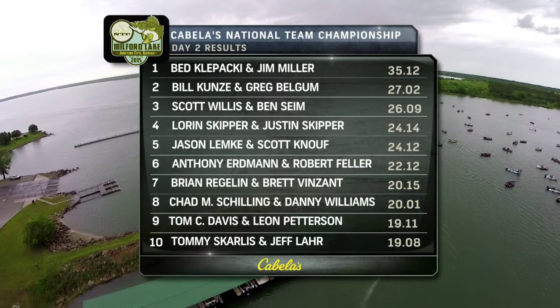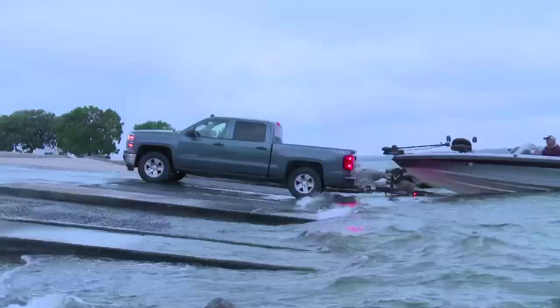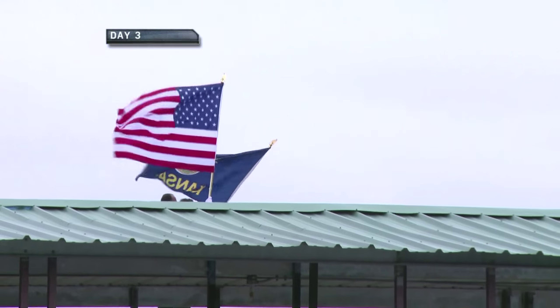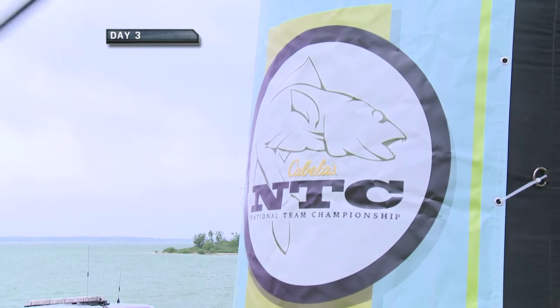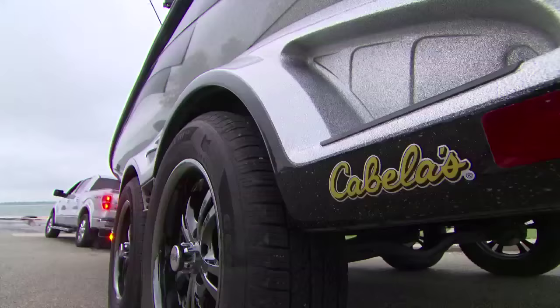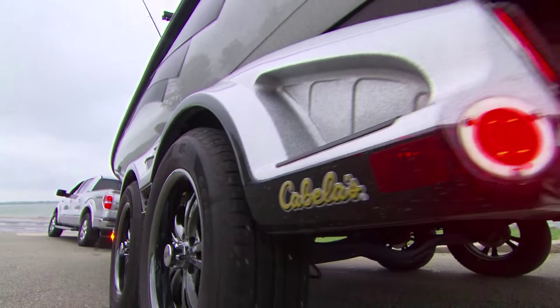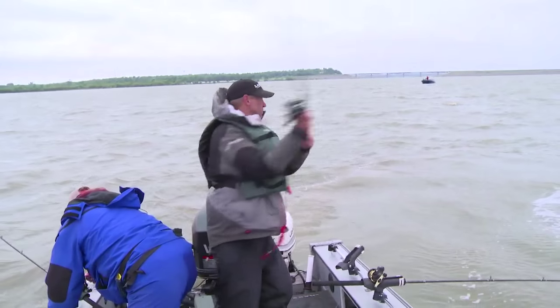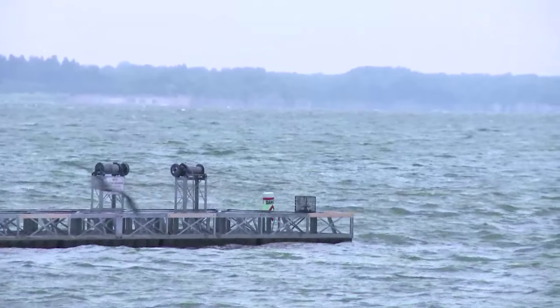With the third and final tournament day ahead, anglers are expecting weather conditions to worsen on Lake Milford, with high winds along with a cold front moving in. I'm just hoping we get a couple bites today. This cold front really, I think, hurt things a little bit. We're not really from around here, so we don't know what it really does to the fish, but back home, this will put a damper on things. And I think if we get 2 bites, we'll be okay today.